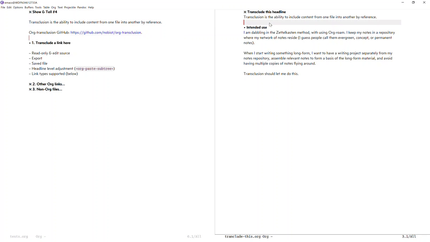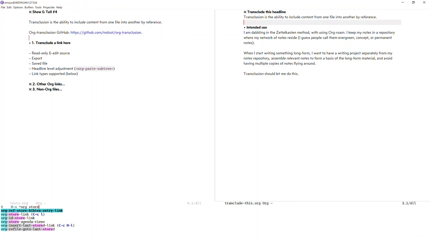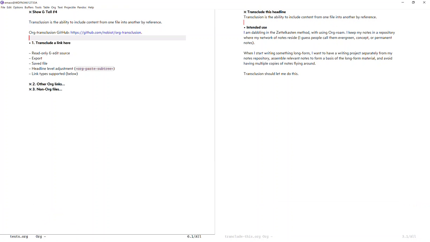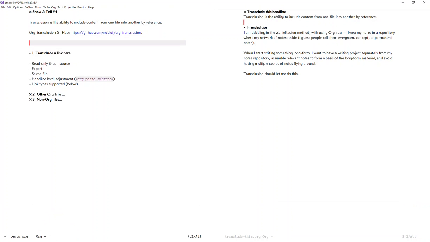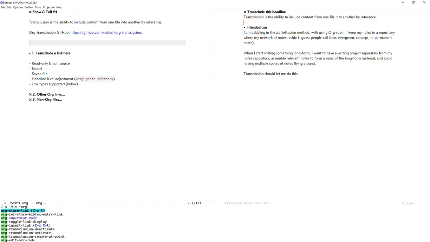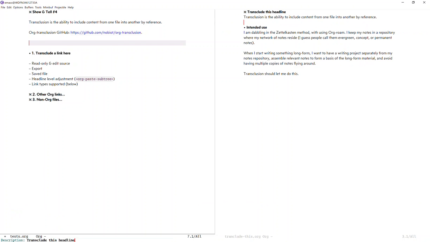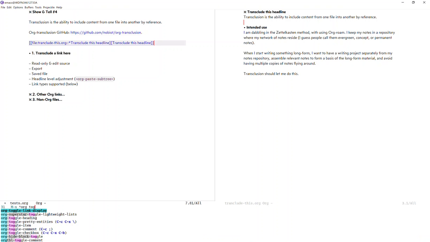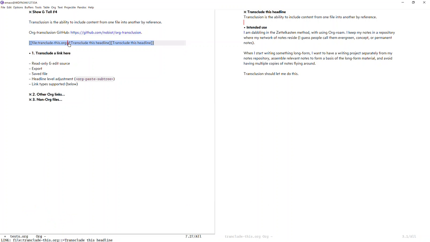So what we can do with standard org mode is org store link, right? So this way I can bring it over here and just create a space. Org insert link, and then I'm going to include this one here. So this is just a normal file link. If I toggle this, you can see it's just a normal link. Toggle it back on, normal link, and if I click on it, I can go back to the link. So just normal stuff, no problem.